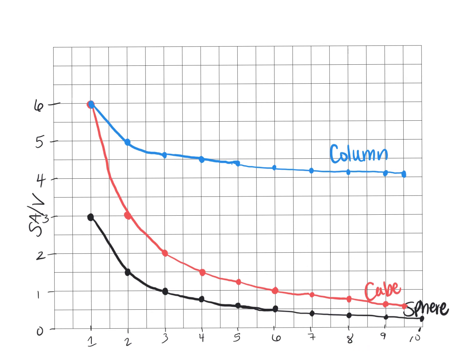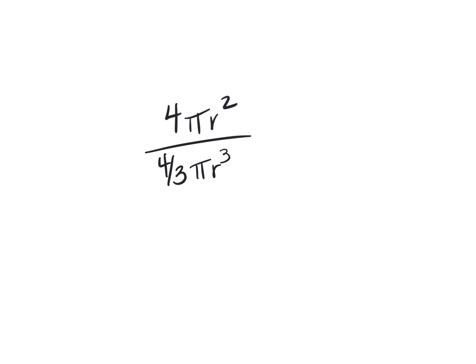And if you think about why this is happening, let's take a look at the sphere as a classic example. So the formula for the calculations that we used are given to us, but I just kind of want to look at them a little bit closer. So when you look at the formula, this is our surface area over volume. I want you to notice that for the radius on the numerator, the radius is squared. And for the denominator, the radius is cubed. And so if we use a random number, let's say the number 2, or we're going from 1 to 2.